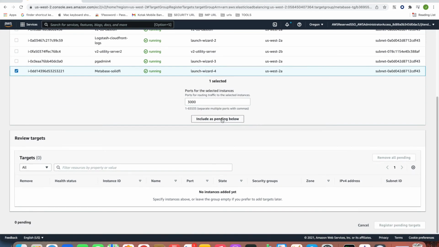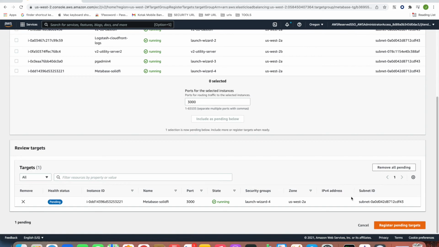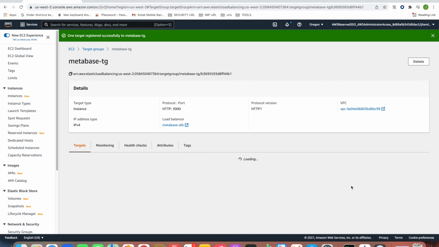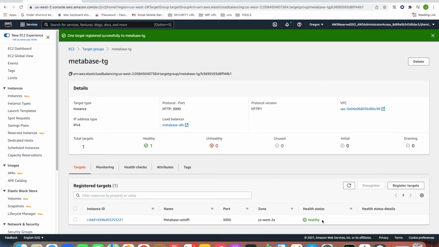And then you need to click include as pending below and then register pending targets. So it will take time, and after passing all the health checks, the status would become okay. So that's okay. So now you can see it is healthy.